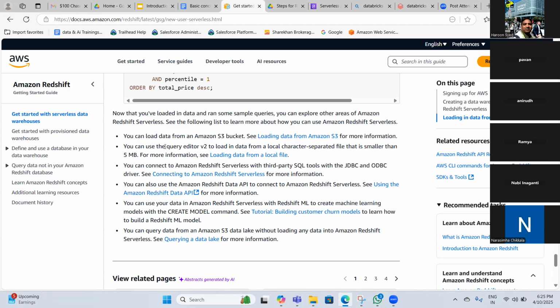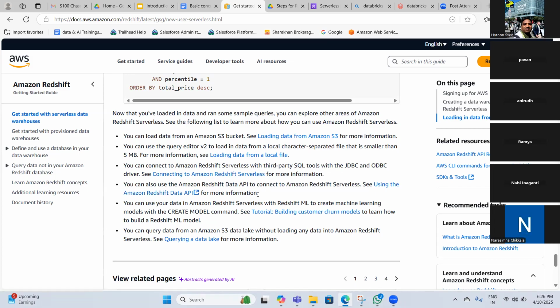The second way is if you have a local file which is smaller than 5 MB, you can directly read from that file and load it into the database. The other ways to connect is Redshift Serverless also provides JDBC and ODBC driver based connections. So you can connect using JDBC or ODBC. Also, they provide a Data API. Using this Data API, you can also connect programmatically.